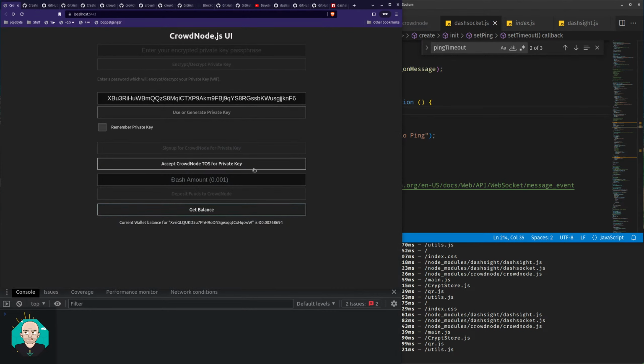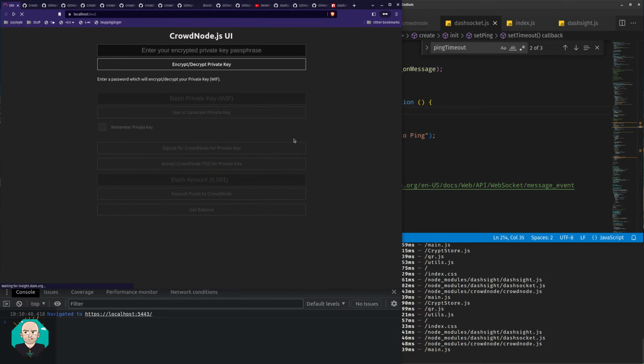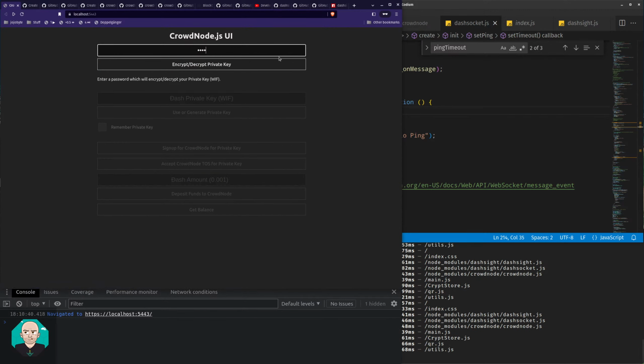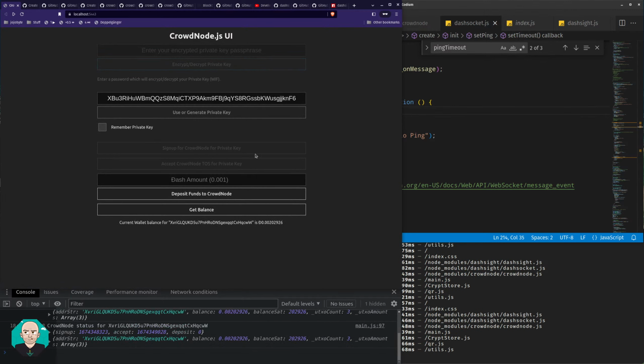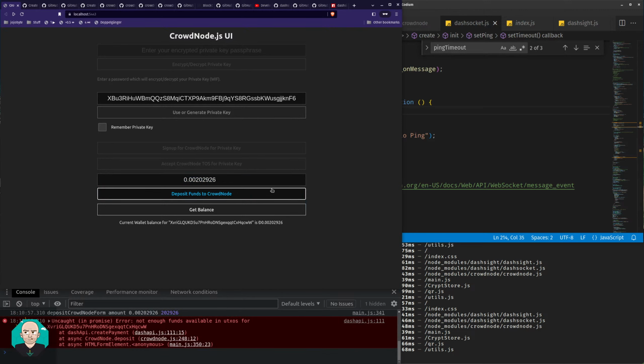Clear. This should be ready to deposit now. So now it's at the deposit fund stage. So I could do this. Boom, deposit funds. Not enough funds available in UTXOs. Huh. Should have been. That's interesting.